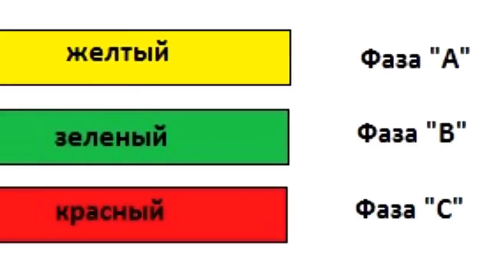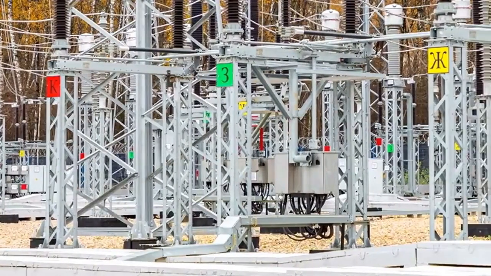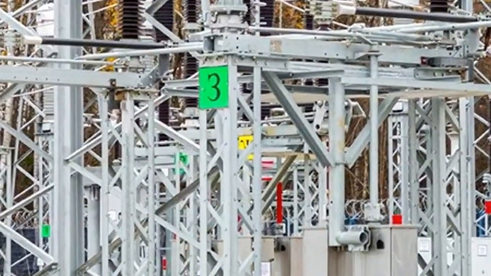There, the letters are consecutive in the alphabet, and here the letters are also consecutive in the alphabet. So if a work order is issued for phase B, you can safely come and repair the green phase, because B corresponds to the green phase. That's a brief overview of the 3-phase system.